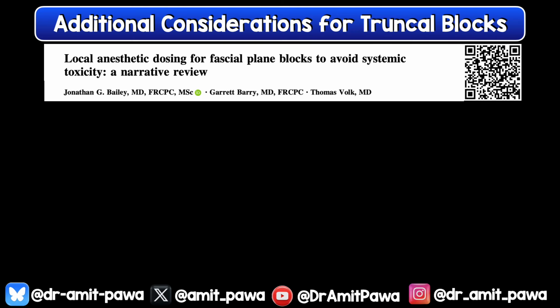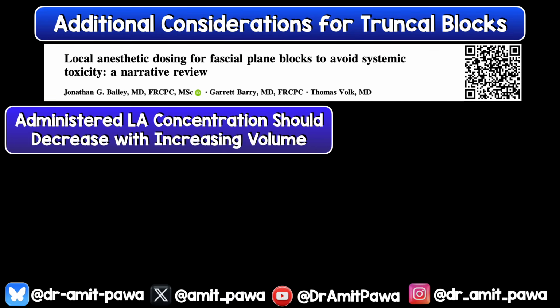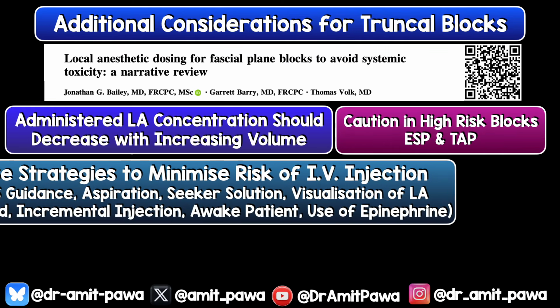I do want to highlight this other paper now by John Bailey, Garrett Barry, and Thomas Volk. And this came up with some additional considerations for truncal blocks. They certainly said if you're going to use larger volumes of local anaesthetic, you should reduce the concentration. And they also caution high-risk blocks such as the ESP and the TAP blocks where you can absorb a large amount of local anaesthetic.